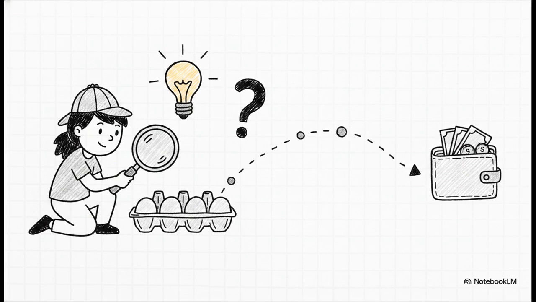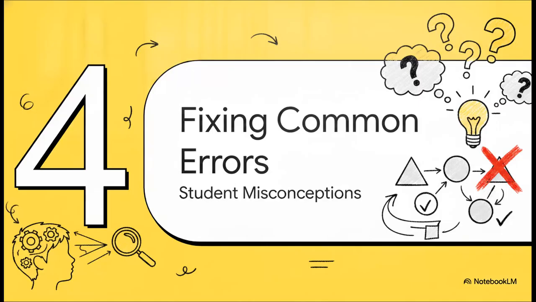Once they solve that, you give them step 2. How much change did Toby get back from a $5 bill? Simple subtraction. Finally, you present the combined multi-step problem. Toby bought 3 dozen eggs at 89 cents a dozen. How much change from $5? The crucial takeaway here is teaching students to link those ideas. They have to find that hidden cost of the eggs, that unstated question, before they can even touch the final change calculation. All right, bringing us to our final section, Section 4, Fixing Common Student Errors.